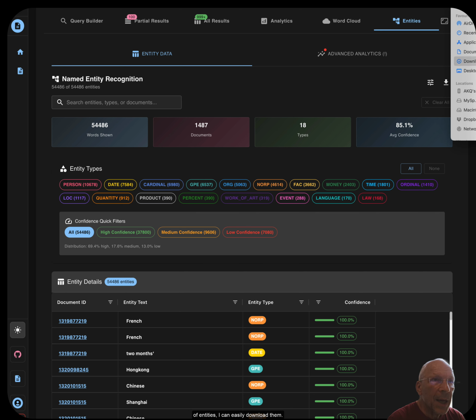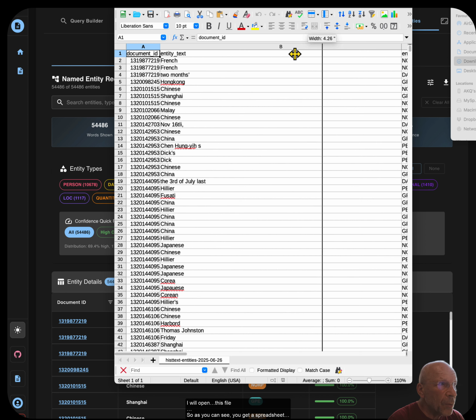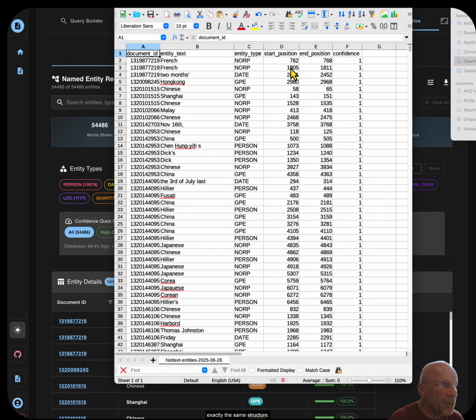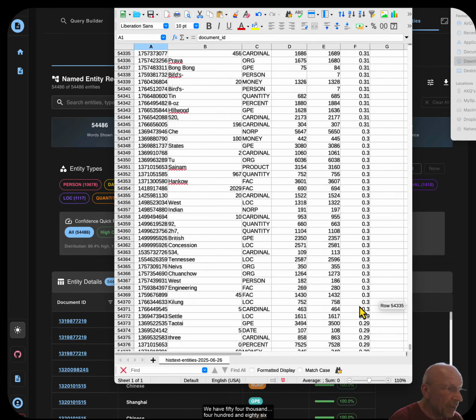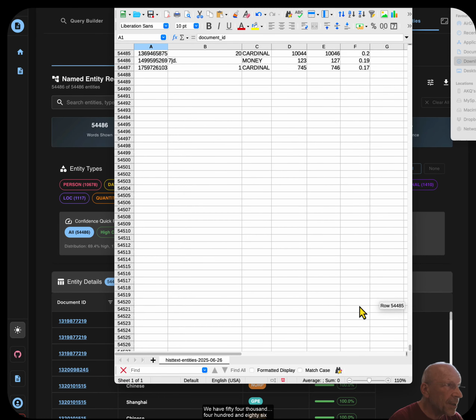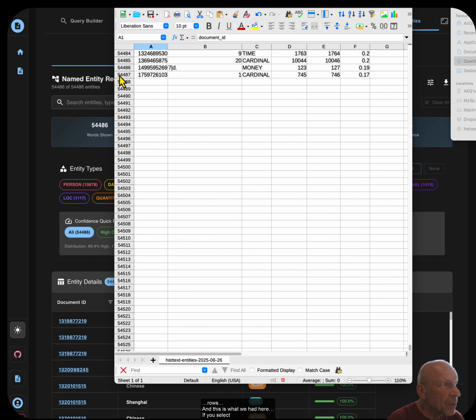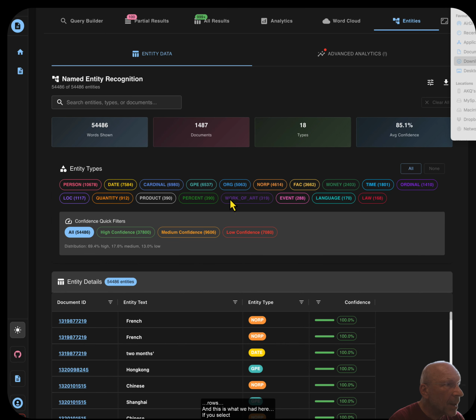As you can see, you get a spreadsheet with exactly the same structure. We can check and see that we have the same number of results. We do. We have 54,486 rows. And this is what we had here.